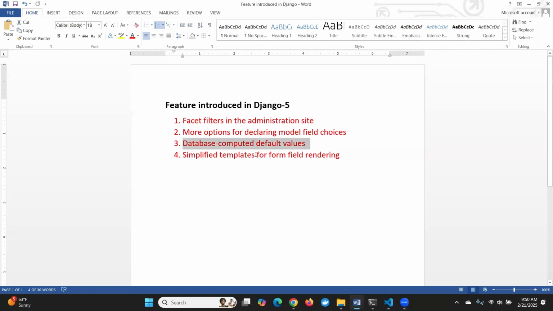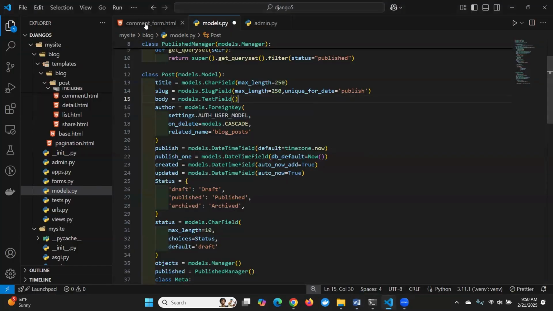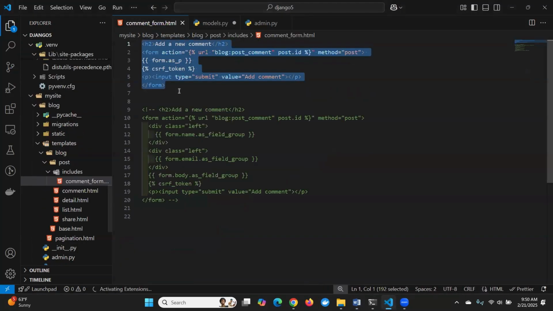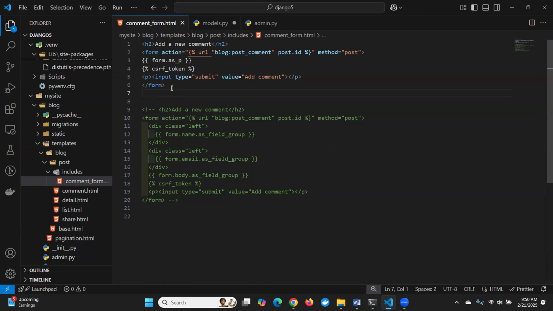Now the last one is the simplified template for form field rendering. In Django 5, within the form, you can use the field group. In Django 4, mostly we pass the form as paragraph. Let me show you how it displays first of all.